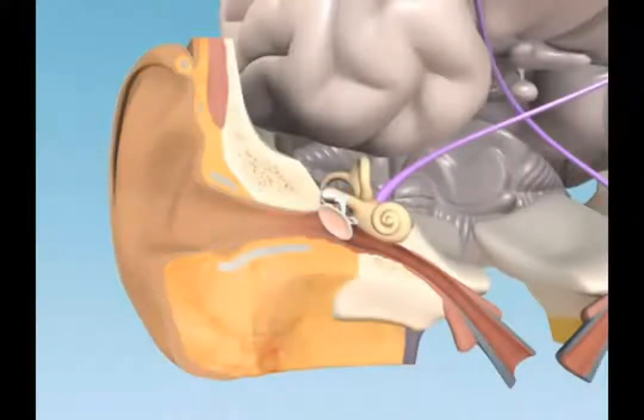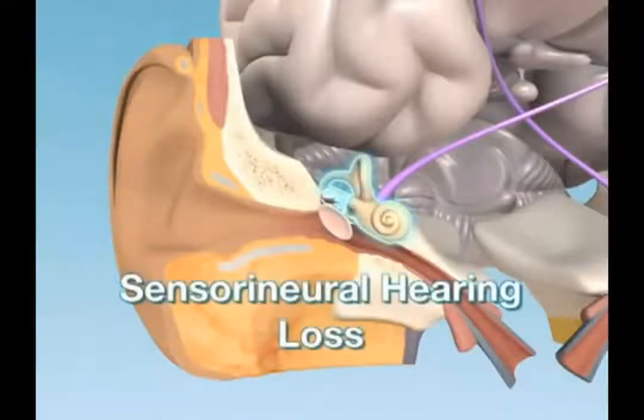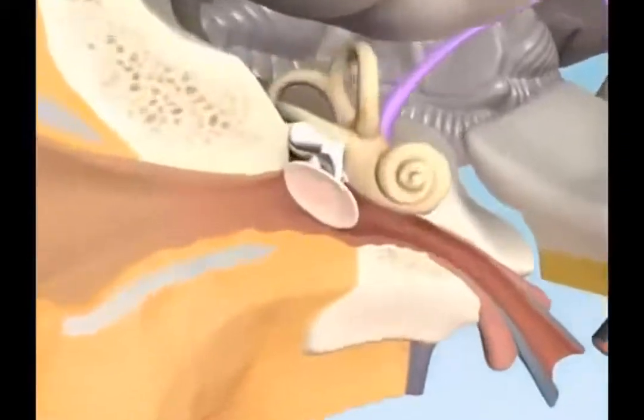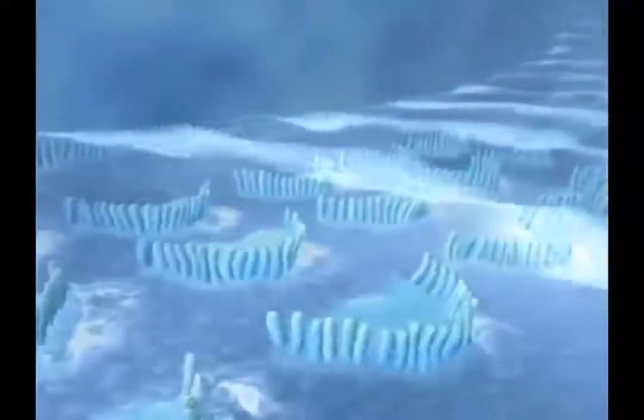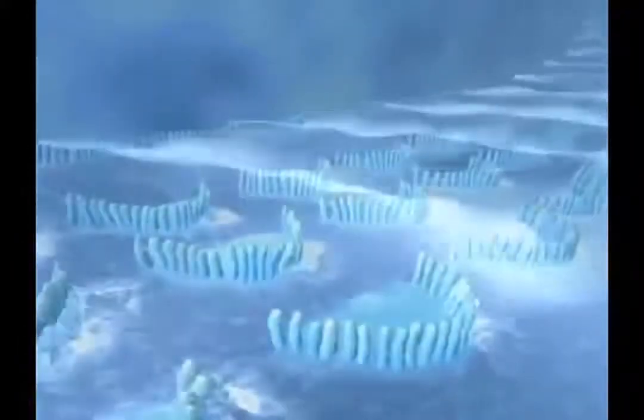The second and most common type of adult hearing loss is sensory neural hearing loss, which can be caused by noise damage, the aging process, or other environmental factors. This type of hearing loss is a result of damage to the inner ear. In a damaged cochlea, hair cells are broken or gone and can therefore no longer pick up sound or transmit it to the brain. Typically, the hair cells tuned to high pitches become damaged first because they are the first to encounter sound waves. Think of it this way.